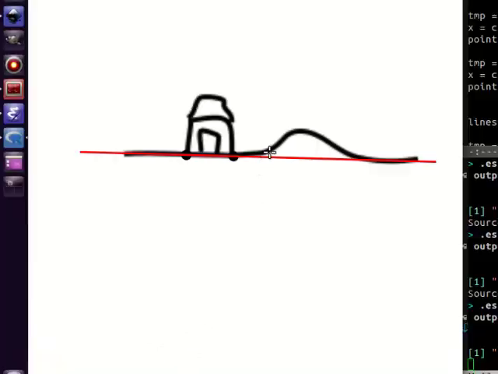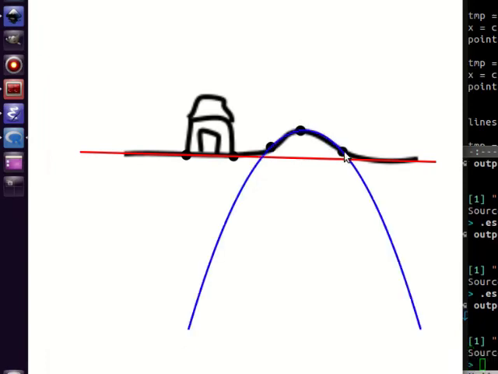Let's try. I will click here and here and here. That's better. So the blue parabola will now take care of the mound, and the red line will take care of the ground. So I am not going to use all the blue parabola. I will take it only from this part to this part, that is the red ground. Then I will take this blue parabola only for this part, and then I will continue back with my red line.